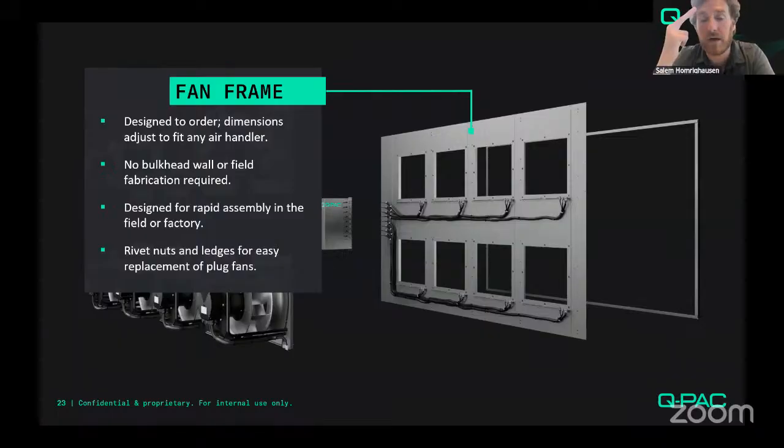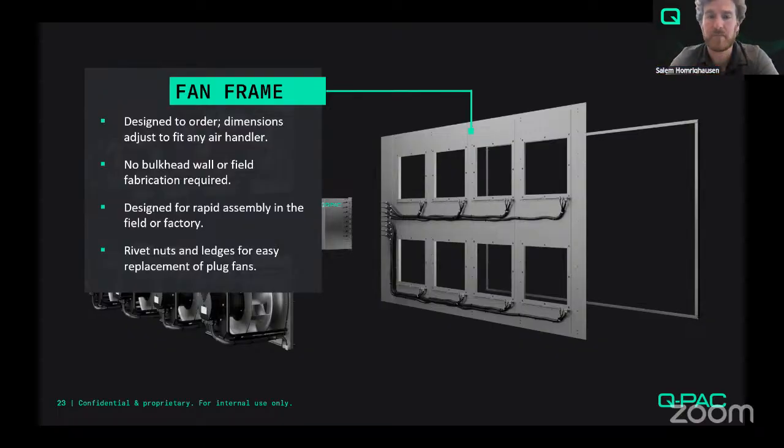You don't need to think about how you want to mount the ECM plug fans. All the holes and the fastener connections are already done for you. There's also riv nuts that are actually around the motorized impeller cutouts. And so when you mount your motorized impeller on the ledge where your harness connections are also going to meet it, you're just going to screw in your half-inch bolts to each of the eight mounting locations, and then you're going to connect the harness plugs on there as well. So once you've done that for all of those, the installation is really simple.